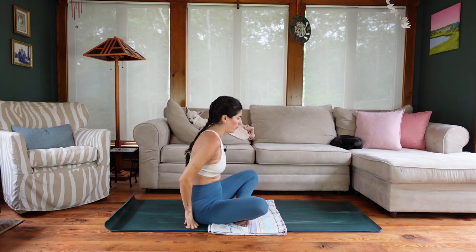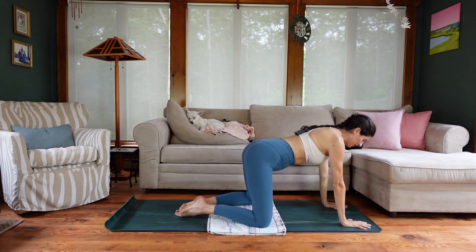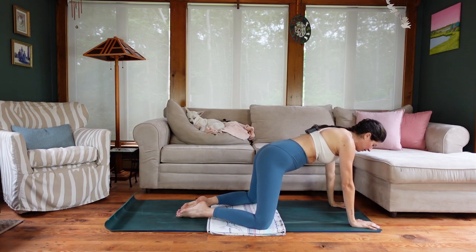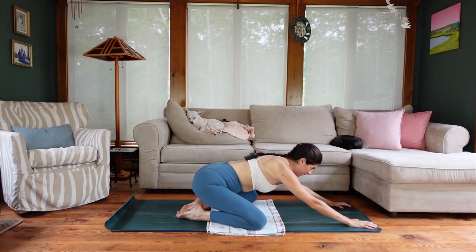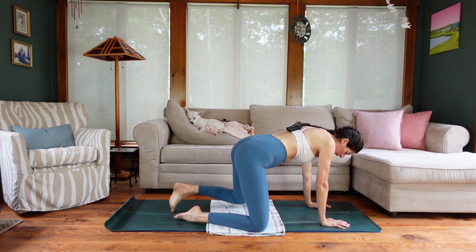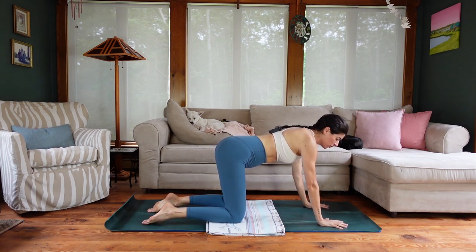From here, take your hands in front, walk them forward, and we're going to come to a tabletop position. Turn to the side and keep your knees wide — feet together, knees wide, hands under shoulders. Give a little rock back and forward, opening up through the hips. When you rock forward, you can bring the hips farther forward than the knees to get a little opening through the front of the hips. I like to shift forward on the exhale so I have that connection to my abdominals. Come up through center tabletop, bringing knees to hip distance apart — knees under hips, wrists under shoulders — and spread out through the hands so weight is in your fingertips, not all dumping into the wrist.